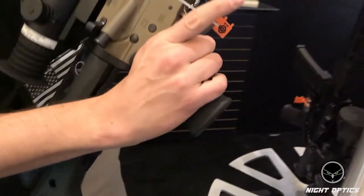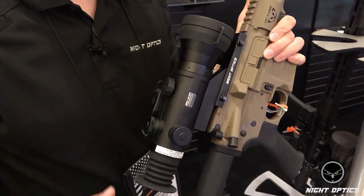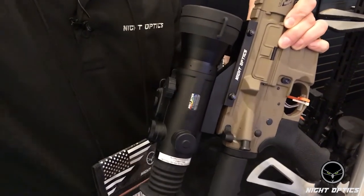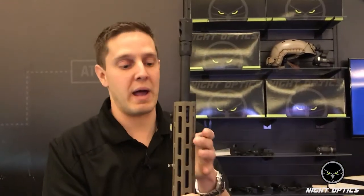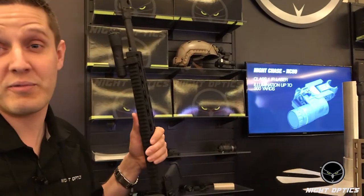Next up we've got our Brilliance 4. New tubes this year from Knight Optics are the Brilliance 4 and Brilliance 3 tubes. We're challenging people to come over to the Knight Optics booth, take a look at the Brilliance 4 versus some Gen 3 black and white, and take a look at the Brilliance 3 versus Gen 3 mil-spec green — you tell us which one's better. We've had people tell us that the Brilliance is better about 75% of the time, and the other 25% it's impossible to tell because it's very, very close. But you're going to get a very significant cost benefit out of the Brilliance tubes.